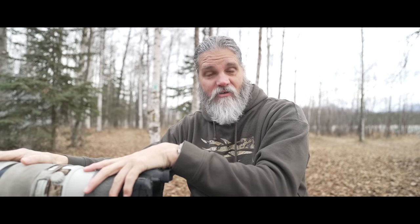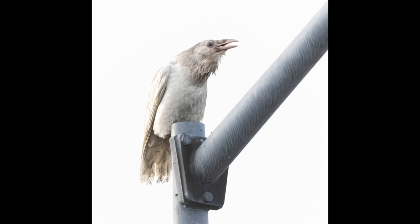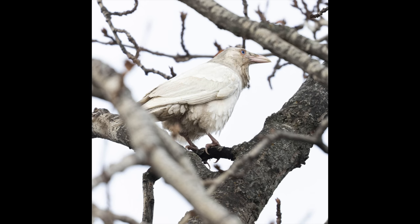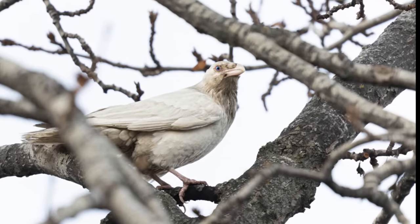What do I grab? Because the bird's farther away. I grabbed this R7 because I want to fill the frame with that bird. It's a more rare bird. So I grabbed the R7 with the 500, some 800 focal length, whip around there, grab that eye on a bird that really shouldn't recognize, you know, white raven. And it just grabbed it real quick. This is the camera I grabbed, because I had them both sitting right there in the passenger seat, and this is the one I got because it had the better reach and all that stuff.